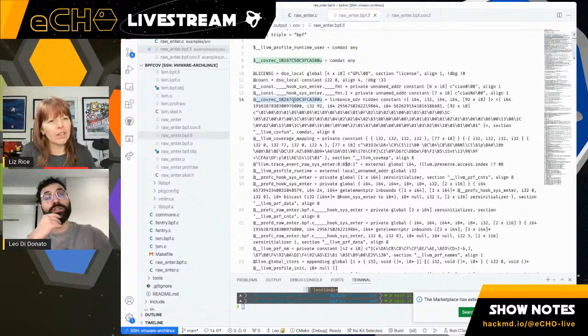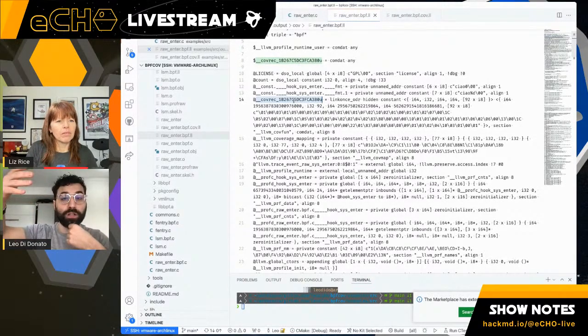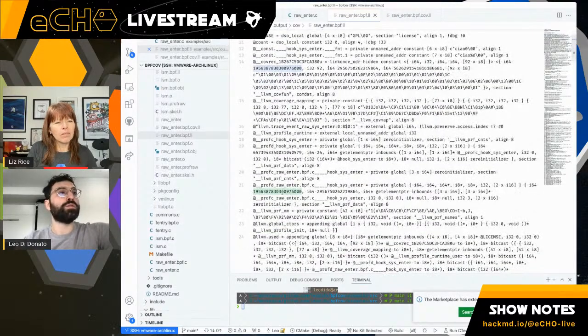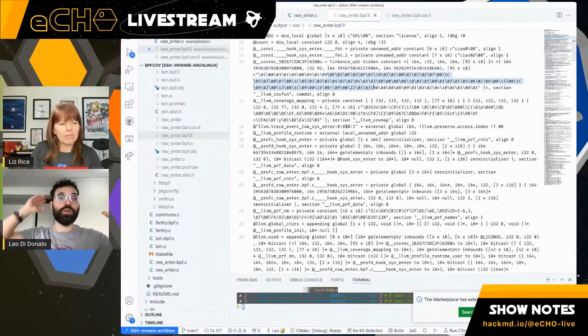But I don't need this, because basically I only need this in the object file that I'm going to give to the LLVM COV tool, which is the one that generates the coverage, because that tool reads the ELF, understands that this ID corresponds to this function, and knows that the counter it has relates to a particular part of this encoded data.